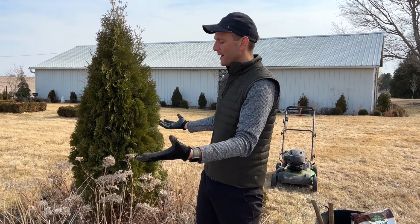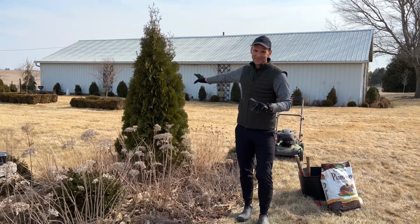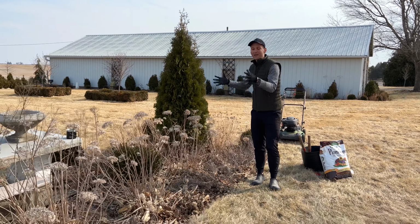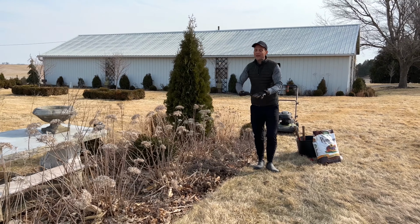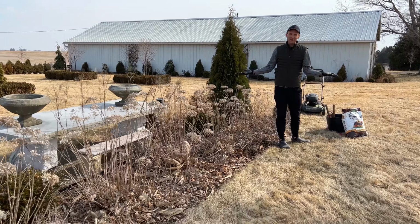That's why in this perennial bed, I pretty much put everything in other than the boxwood and the arborvitae. I put it in so it can all just die back to the ground every year and be chopped off at the ground, mulched up, and I don't have to worry about it from there.